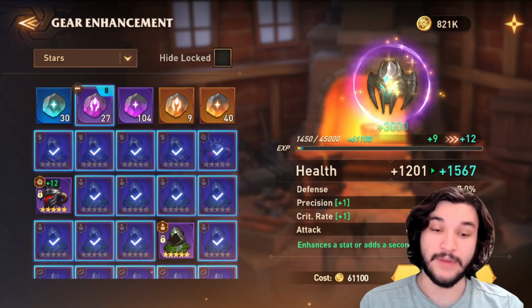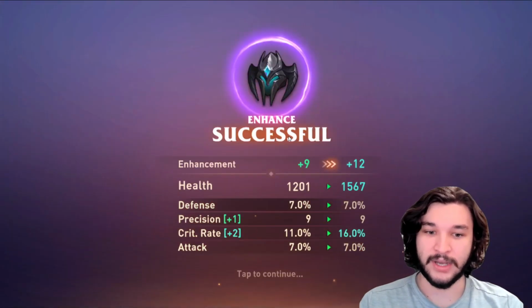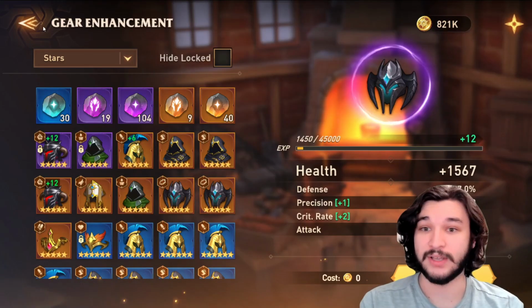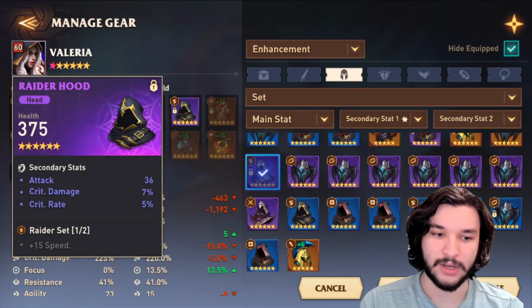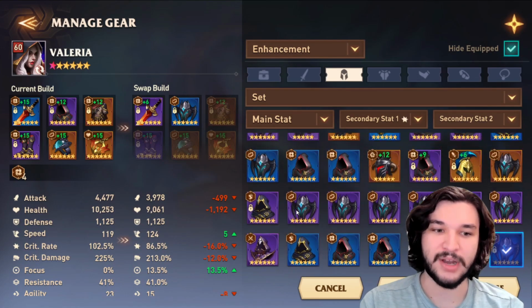This could be a very useful piece for Tulpa. Another crit rate roll. Wow. Rolled perfectly, actually. So happy about that. Let's see if there's any other helmets here that I want to use. This one has precision crit rate. I'm probably not going to upgrade that one right now.